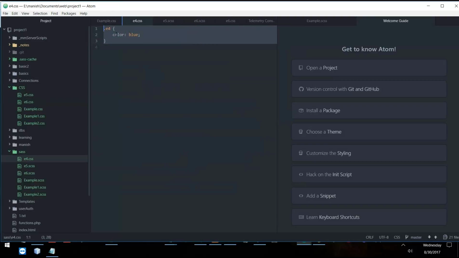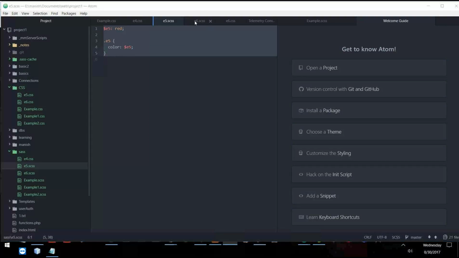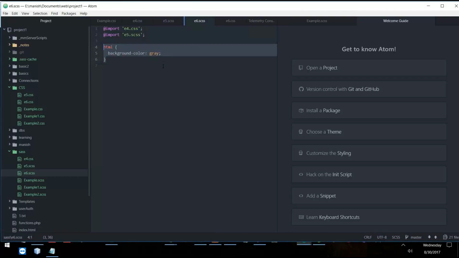So I created one e4.css file with only CSS. Then I created e5 with some CSS, SCSS property. Then I created this one, e6, and I imported this CSS file, and then I imported the SCSS file, and I put some of my custom CSS.